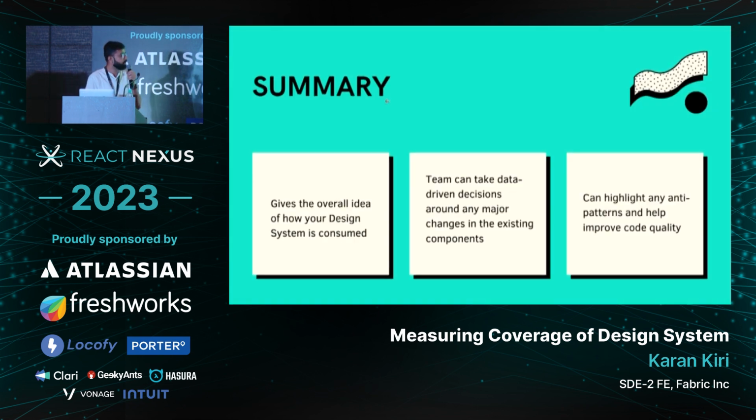So in summary, we were able to gather information on how our design system is being used overall. Based on the data, our team was able to take data-driven decisions around major components that were mostly used by the teams, and we were also able to highlight the anti-patterns that were followed.